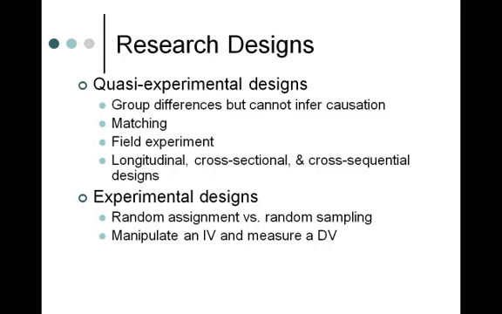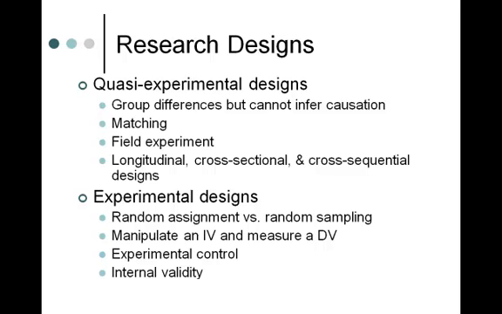So we use random assignment, we manipulate an independent variable, and then the third hallmark of experimental design is exerting experimental control. This is about making our groups, if each level of the independent variable represents a group, as similar as possible, with regard to who's in them, and also with regard to what happens to them. When we do that, we're again increasing the confidence that differences in the DV after manipulating the IV are due to the IV and not some other extraneous variable.